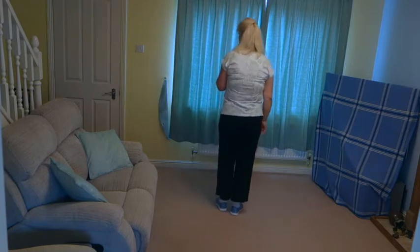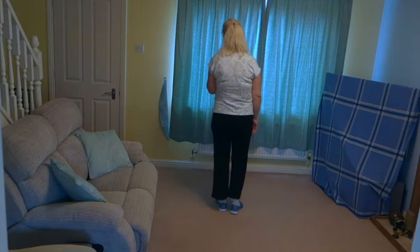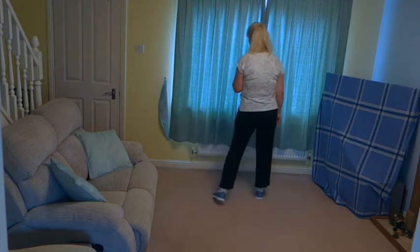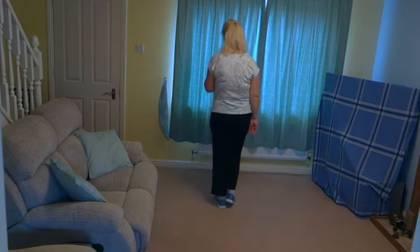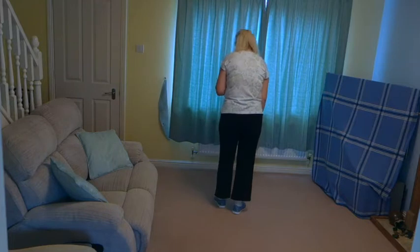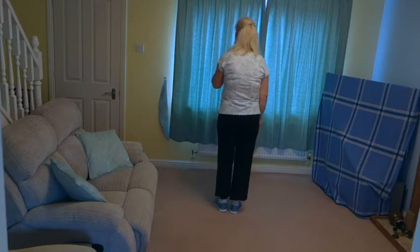So let's just try that once more. Off on the right, 7, 8, step, touch, back, touch, back, touch, step, touch, K step. Let's add that to the top.